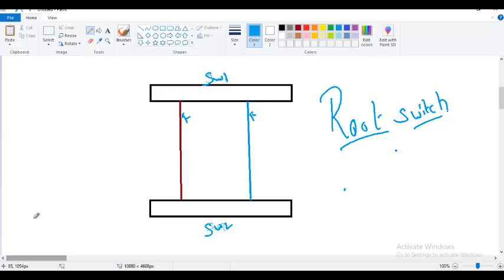Bridge Protocol Data Unit, BPDU. This BPDU is sending the switch MAC address, the switch priority, the port from where the packet is coming out, what is the port priority, port cost, all information.